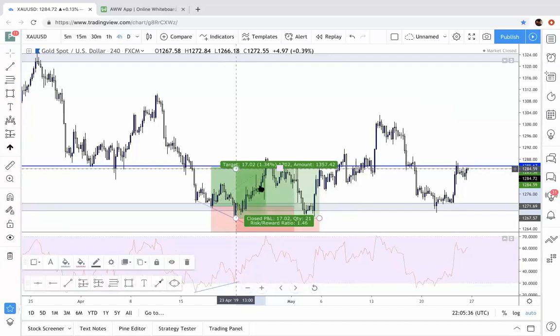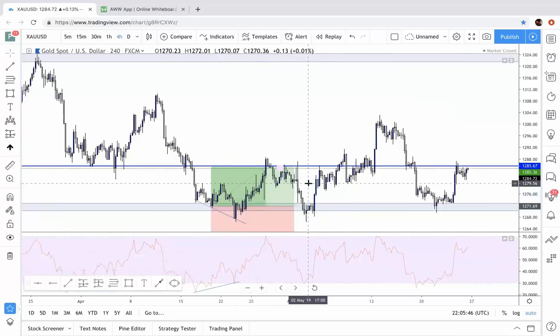Price went, and it went quickly to the target right after that next move right in there. For this one, it didn't close all the way to 170 pips. I closed slightly early at about 150 pips on that second entry, but it worked out very well.